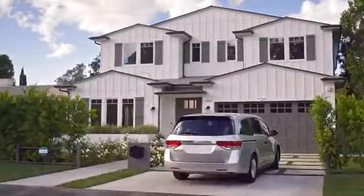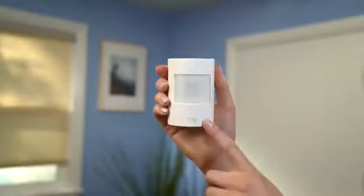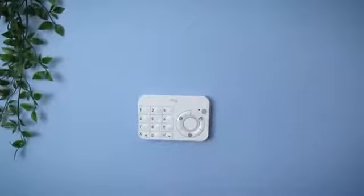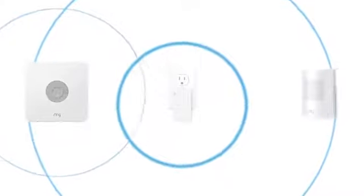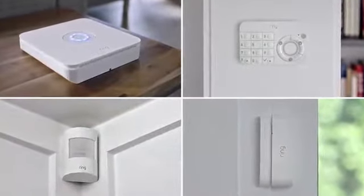Ring Alarm puts a ring of security in and around your home using different types of security devices. The base station provides security for your entire home. The contact sensor monitors a door or window in your home. The motion detector watches a room inside your house for motion. The keypad is the physical control panel for Ring Alarm. The range extender expands your network so a distant device can talk to the base station. Together, all these devices make up Ring Alarm.